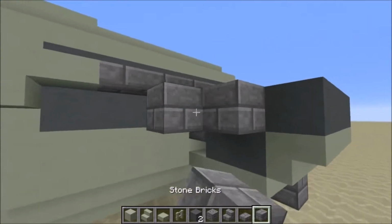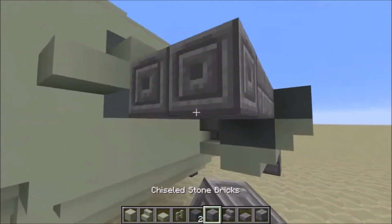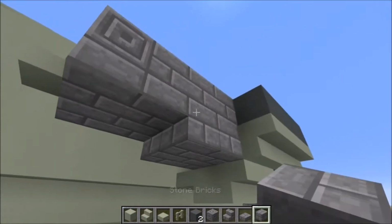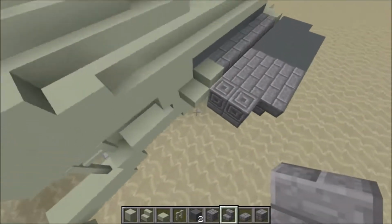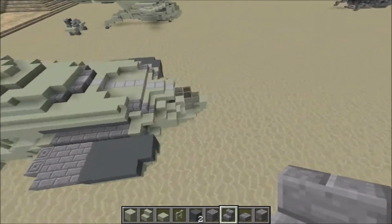I guess you could do it the other way as well. By 1, 2, 1, 2, 1, 2. And then the thrusters. And then like that. And then do the three stairs. That would also work. But it depends on how you want to do it, I guess.